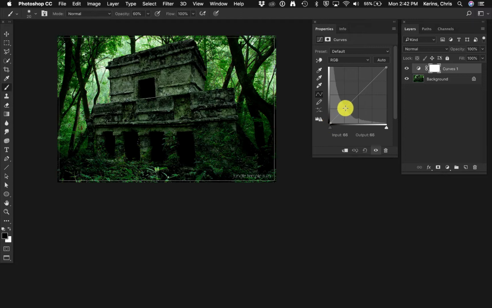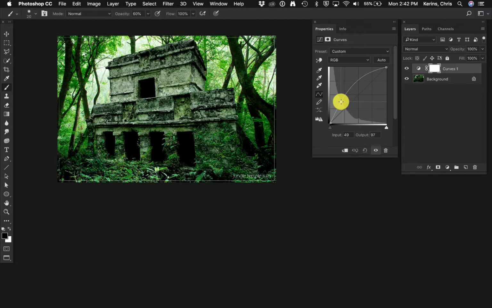And I can bend and manipulate that line to go however I want. So for instance, let's manually drag up our darker values and then leave our lighter values kind of as they were. I'm clicking and dragging on that line, and you can see this bulk of data near 70, 80, 90% value. I can make it a little bit lighter, and then it's going to taper back and stay the way it was. So that's pretty cool, and you can really bend that curve all over the place. So you can get into really narrow value ranges and adjust them.